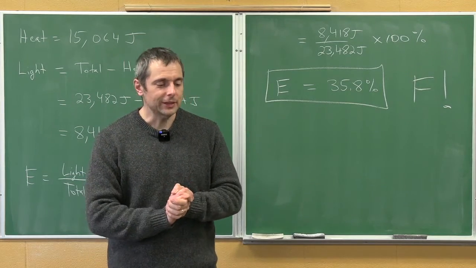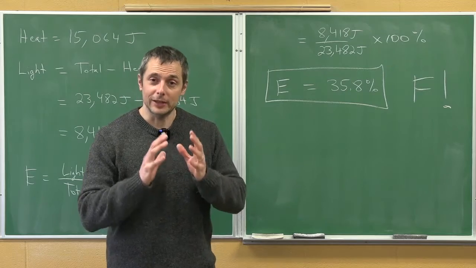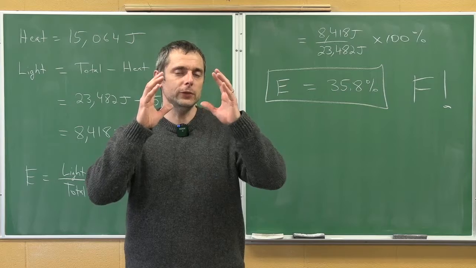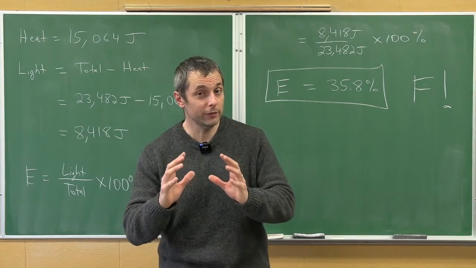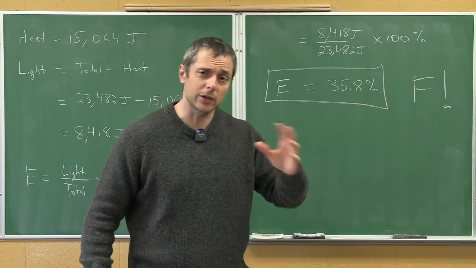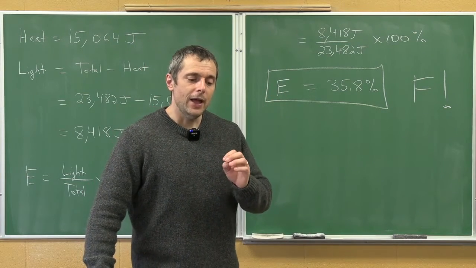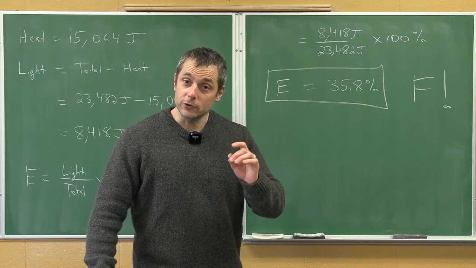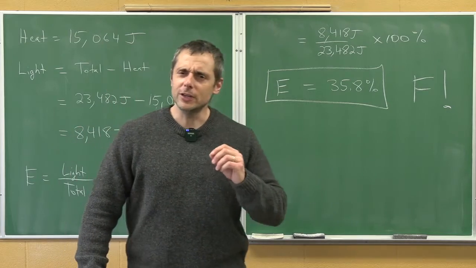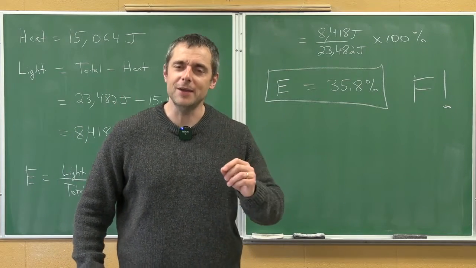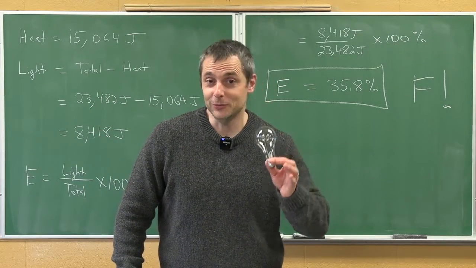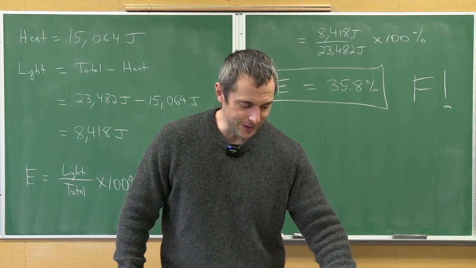But interesting calculation, the efficiency of a light bulb, the efficiency of anything, if you go back in your notes, it's the useful energy you get out of the device divided by the total that you're paying for, times 100%, and it's a grade of how good it is at converting the energy to what you want. And also, we used all our circuitry stuff, current, voltage, time, and we were able to get electrical energy to figure out something very useful, the efficiency of an old-fashioned light bulb.